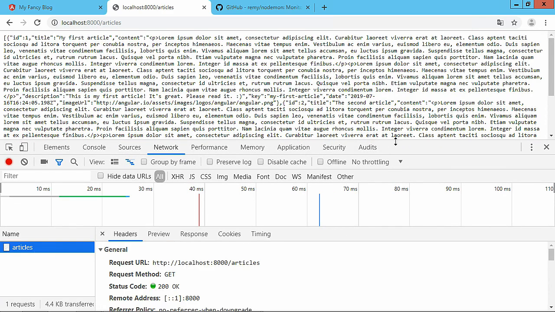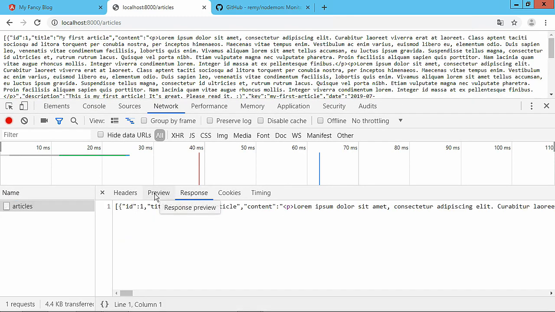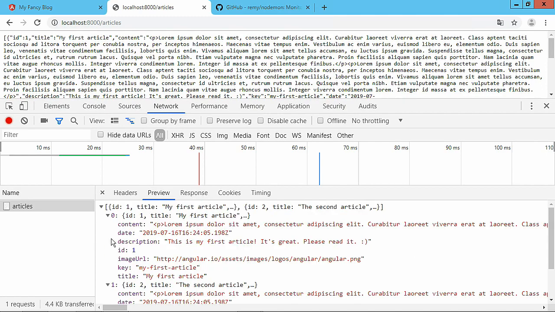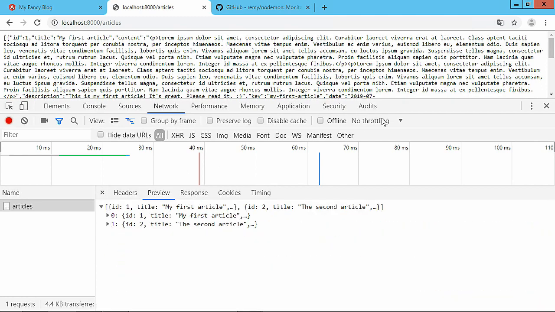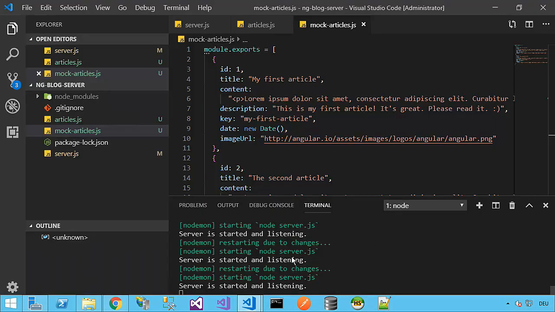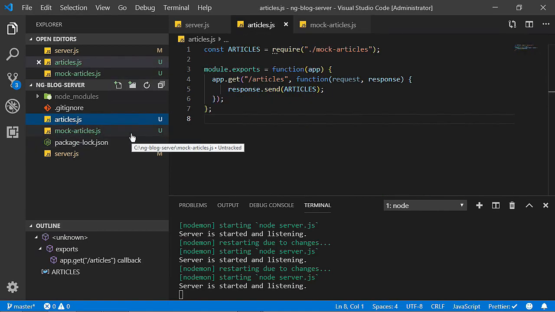And when we have a look at the network tab, we see the response right here, and here it looks a bit prettier. These are all our articles. So again, just to recap, what we have done is we created a new module or a new file, the articles.js file.